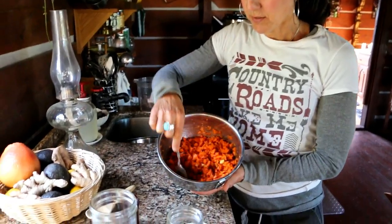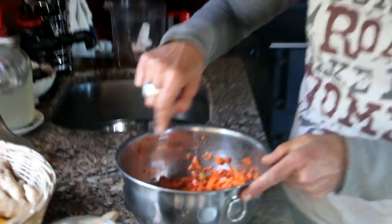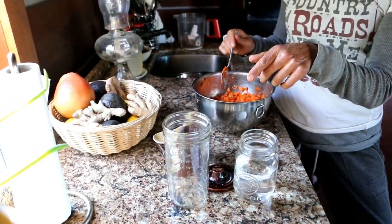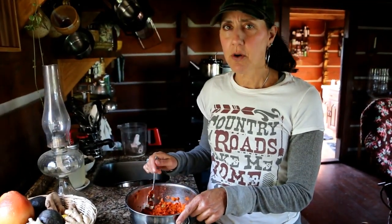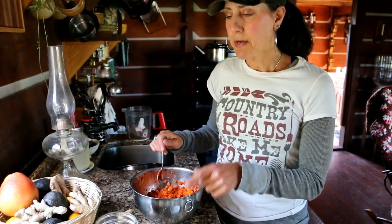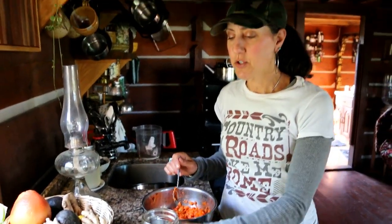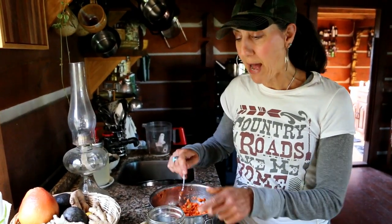It's been about 20 minutes and I've been letting this sit and it's created a little bit of juice, but it's not going to be enough to fill up my jar. This isn't quite a whole pound — it's about a pint and a half or so. Generally your carrots will go anywhere from a pint and a half to two pints. I'm going to put this into my mason jar. Make sure when you're doing this that you use a wide-mouth jar, because I'm going to show you another trick to keep the carrots from popping up to the top.